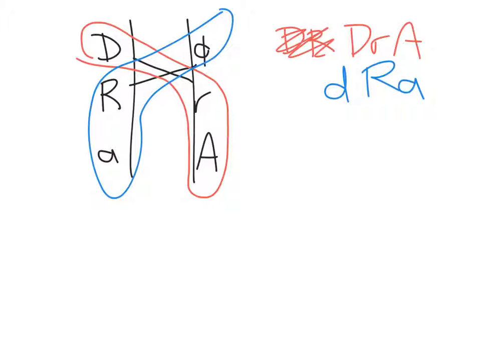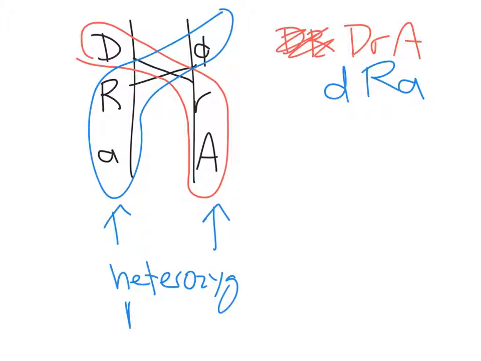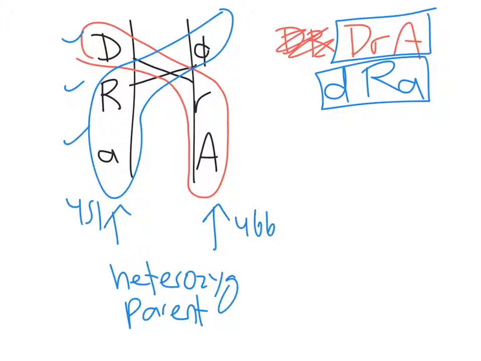If this was initially our parental genotypes, and to remind you, I'm going to jump back a slide, just to remind you that these were the heterozygous parental forms that we would have found from the chart. This was the one that had 451, this was the one that had 466 offspring. If this was the order of the genes on the chromosome, DRA, then if there was crossing over as a single crossover event, we could have these new combinations in relatively high proportions.